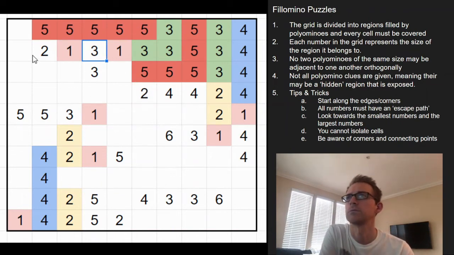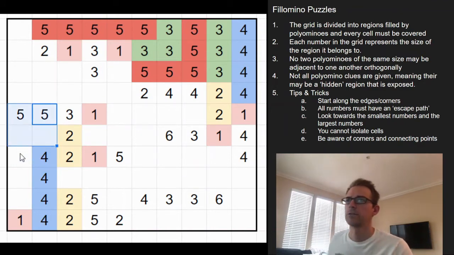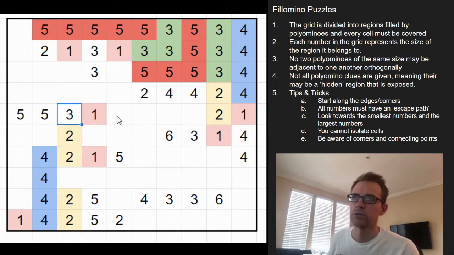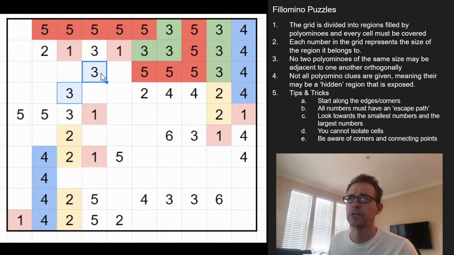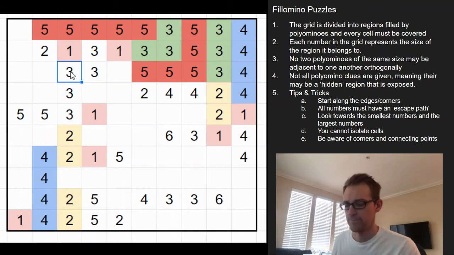Okay, so at this point, these 5 could come down like that, could come like this. Oh, this 3, let's think about where this 3 can go. It can't go down, can't go right, can't go left, it has to come up. And this actually is another tip. I didn't write it down, but this is very common. When you have 2 pieces adjacent to one another, you have to be very careful, because if I come up or if I come right, they're going to connect, and that can't happen, because then all of a sudden I'd have a group of 5, and that doesn't work.